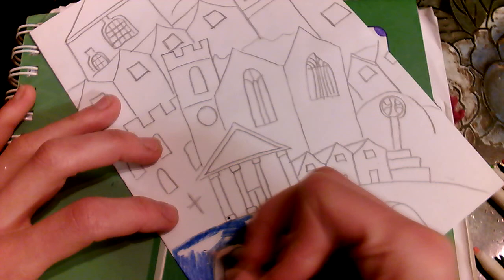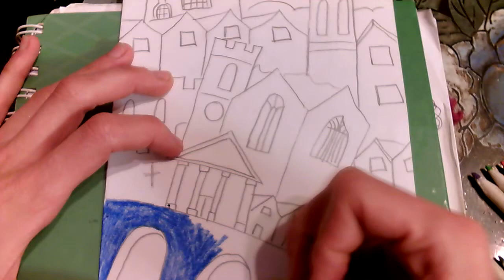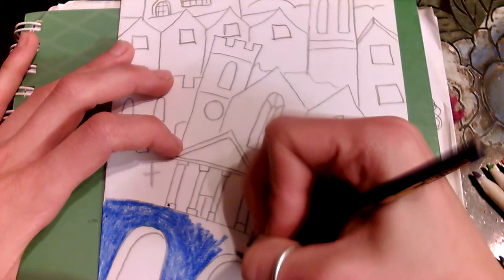So we've got this whole bridge coloured in. I know I haven't quite got it, but for time purposes. What I'm going to go for now is something for this inside part of the bridge. Because we want it to be really brightly coloured, we want it to stand out, I'm going to go for a colour that's opposite it on the colour wheel. Now, I've got a nice pink here. So again, pressing nice and hard.